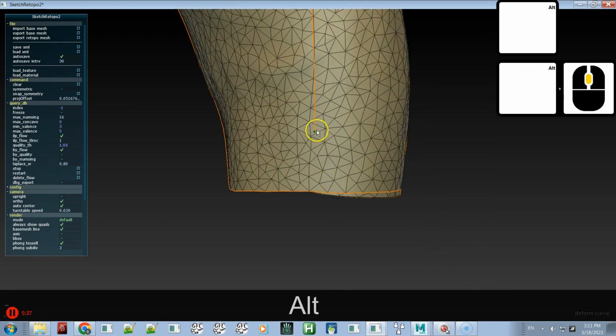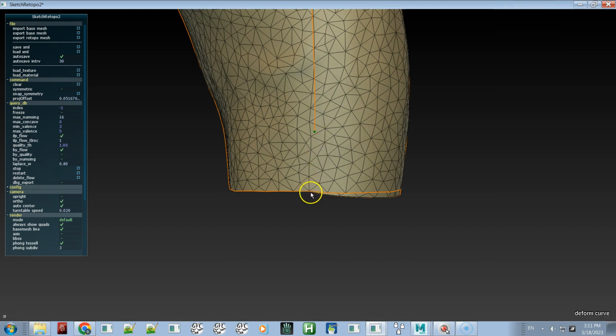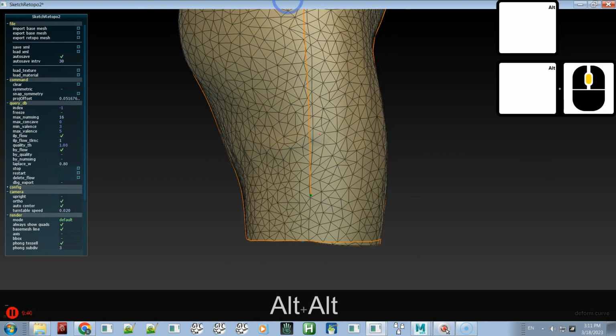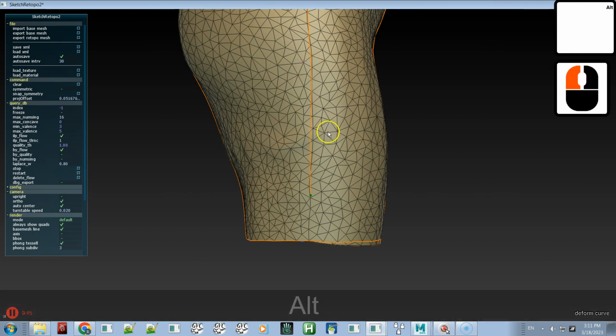I must have missed it when I was doing it, so I need to add to the curve so that the curve ends here. Let's move this back over here just a little bit. Whoops, then of course something always messes something else up. There we go. Okay, get it closer.